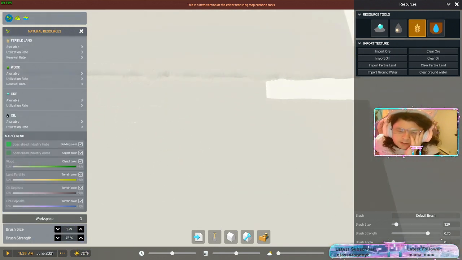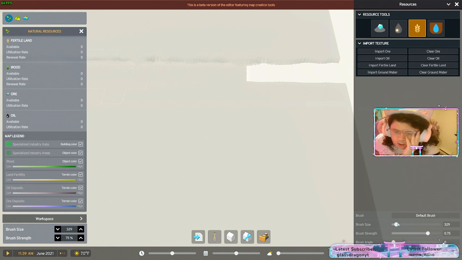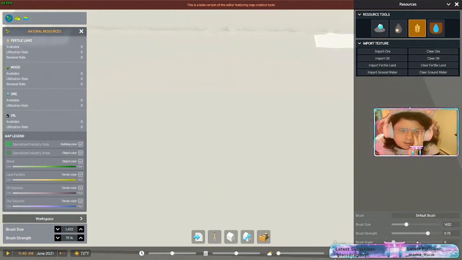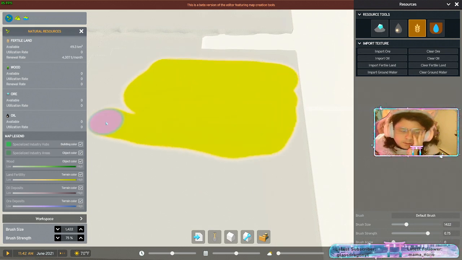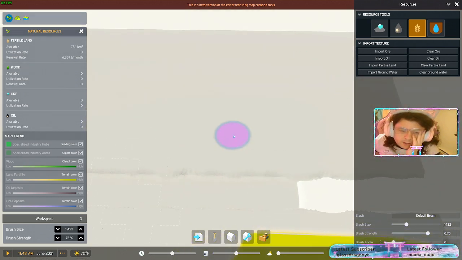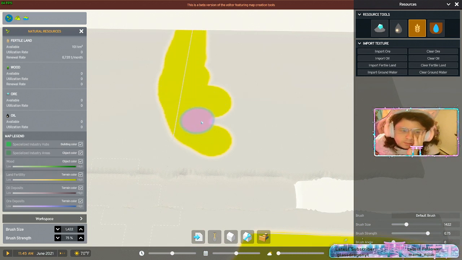Let's create, since this is the plains, right? We're going to create a lot of fertile land. A lot of the fertile land is going to be pretty much over in that corner. And it's going to be pretty much along the highway there.